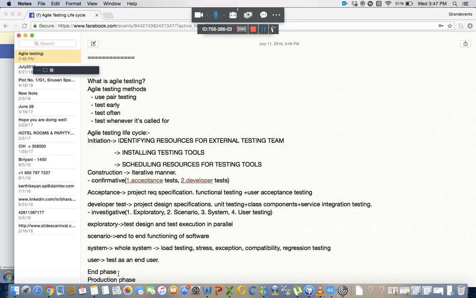Next is the end phase. In the end phase, the full system and user acceptance test has to be done. If effective testing has been performed during the construction phase, then the final testing phase will be quick. Also, time will be saved. If we need to do vigorous testing, then planning has to be revisited. This is because there should be sufficient time for fixing defects by the development team, and for retesting.